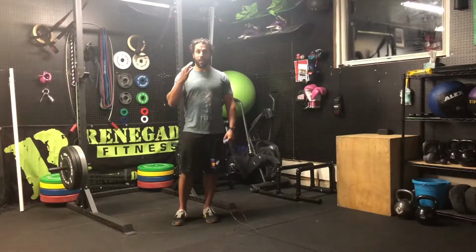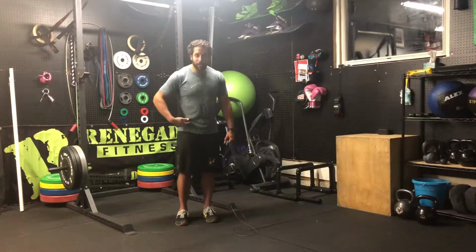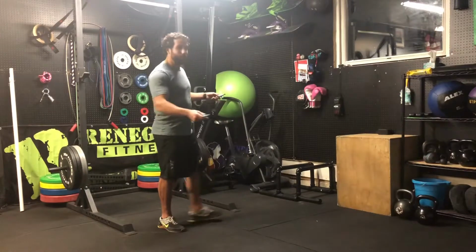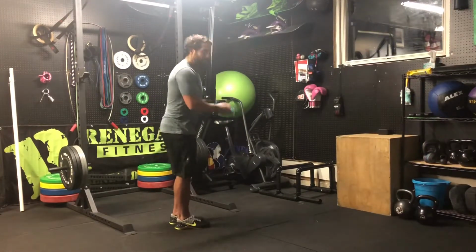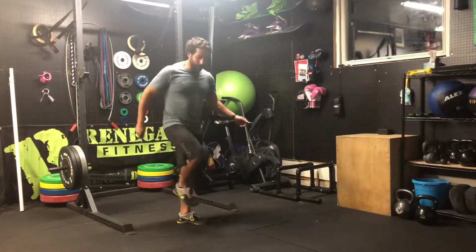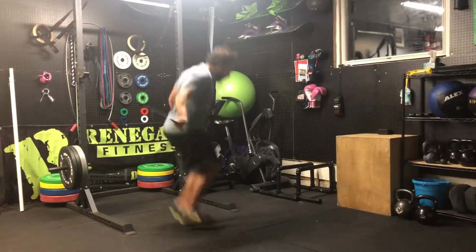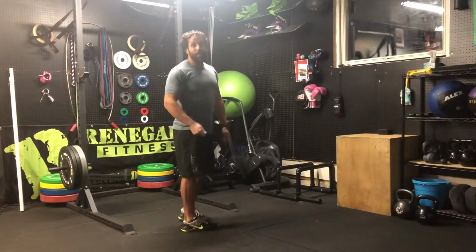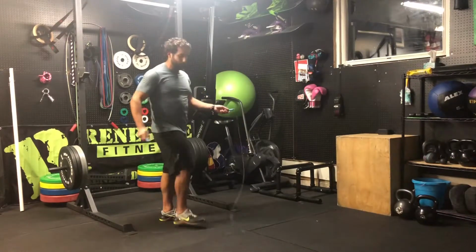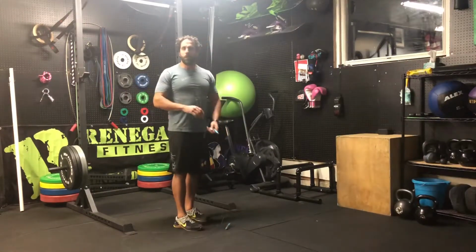3 main issues we'll see, and you'll know if you're one of these people. If not, ask one of your friends. The pike, the butt kick, or the rolling down the windows, right? The pike variation is where you hinge at the hip every time you do a double under. It's exhausting. The butt kick is where you literally lift your feet all the way up off the ground. That's also exhausting. And then the roll down the window is where the movement of your double under comes from your shoulder and not your wrist. Big circles. We don't want any of those.